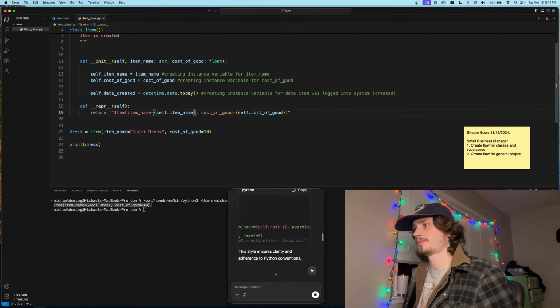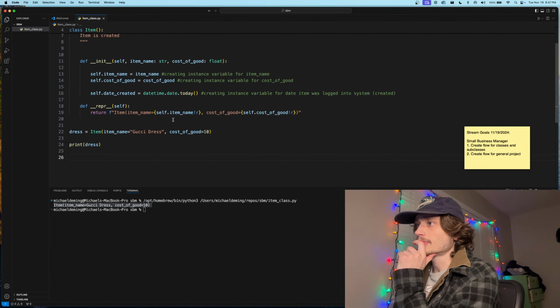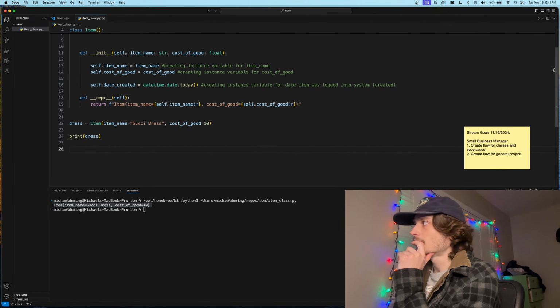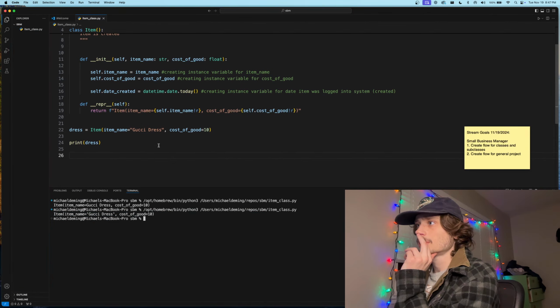So it might be necessary then, we'll include it. Okay, nothing changes with that. Yeah, cool. Okay, so now it uses the quote, it encapsulates it with the string.